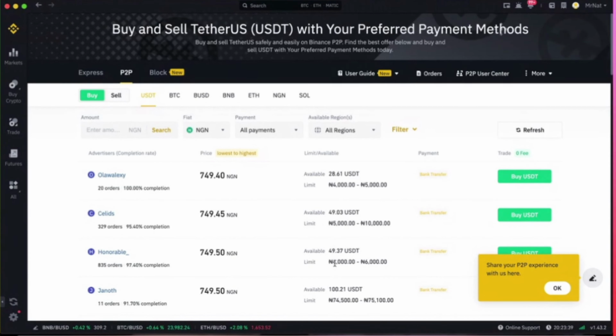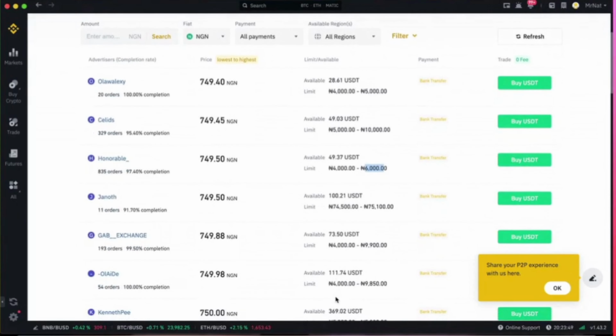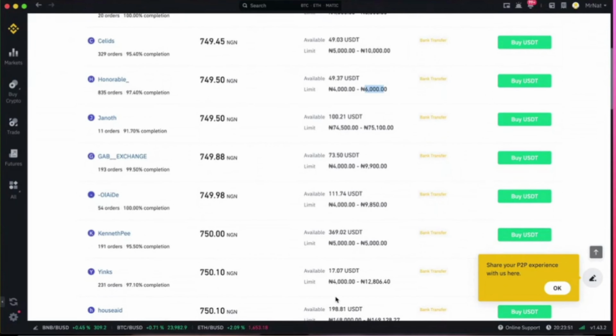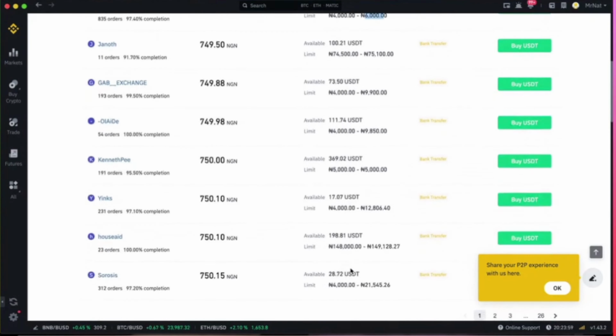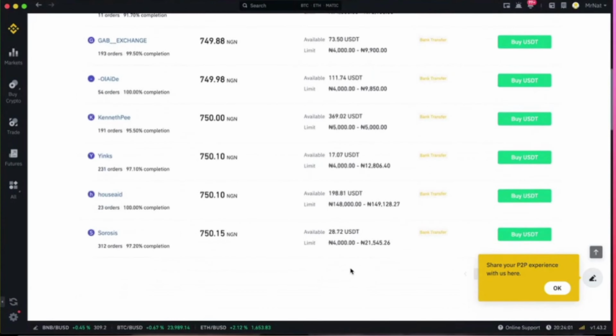The next trader here, the least you can buy is 4,000, you see, and the highest you can buy from him or her is 6,000. So you can scroll down and check for which trader has the amount you want to buy. Say you want to buy 1,000,000 naira worth of USDT, or you want to buy 500,000. You just have to scroll down to check which trader here has that amount.